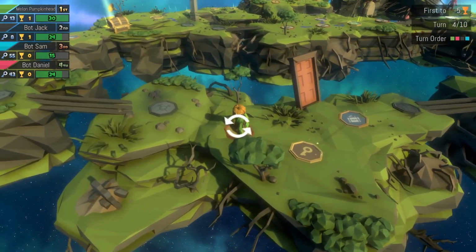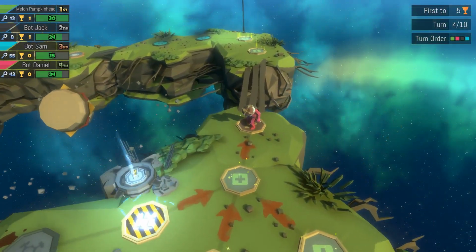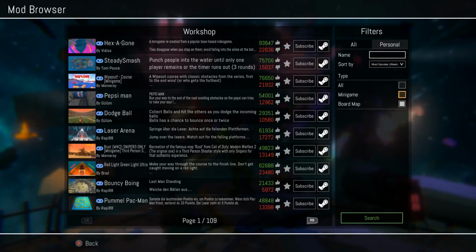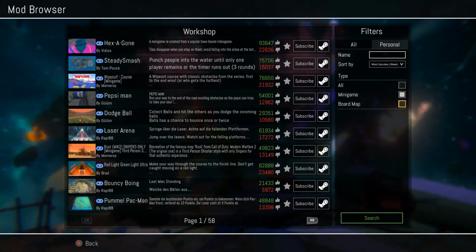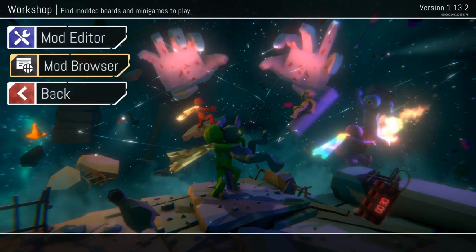The last major difference I want to cover is how customizable this game is. For one, you have rules that you can add, remove, or change, but also you have Steam Workshop where people make custom boards and minigames. This is great because one of my big complaints with Mario Party Superstars was the boards. But customization doesn't stop at just the rules, minigames, and boards.